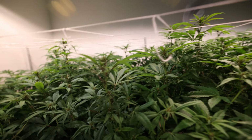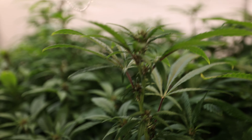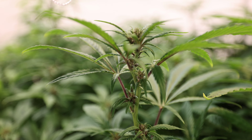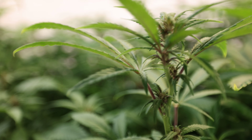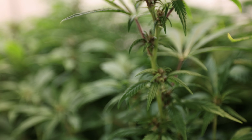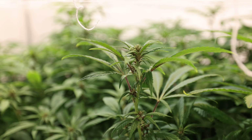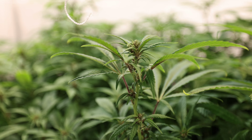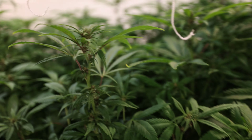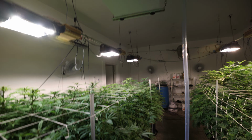But as you can see, day 14, all of the pre-flowers are super purple, and that's what I really liked about this pheno. And it's the biggest plant that we could have taken as many clones off of as we could. But yeah, guys, things are looking really good.